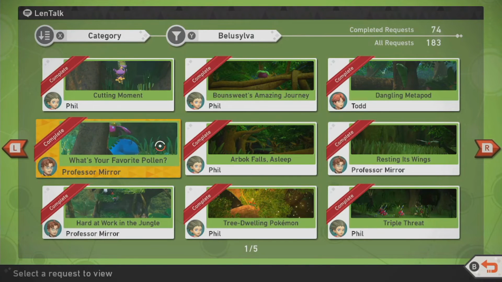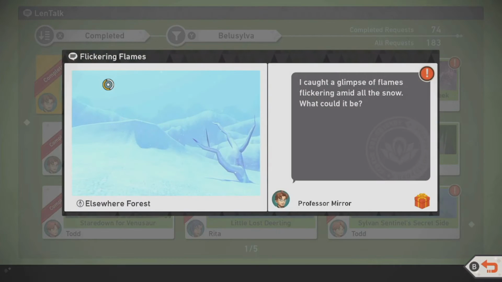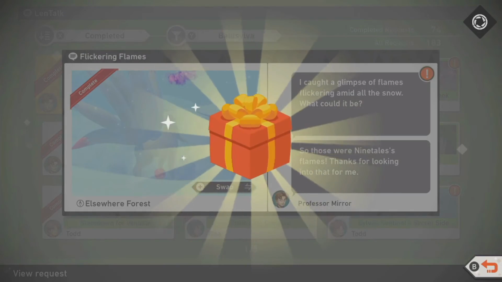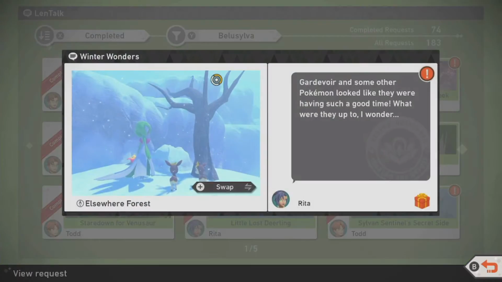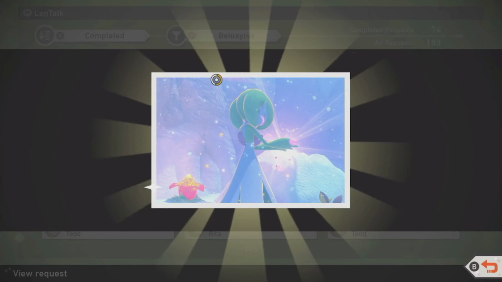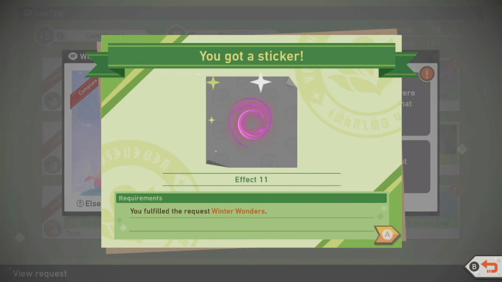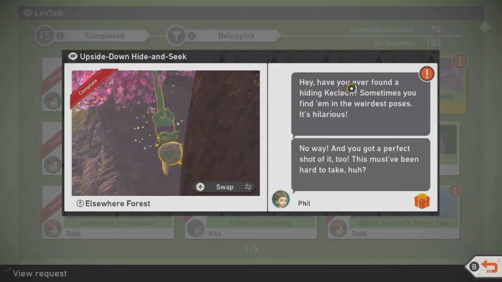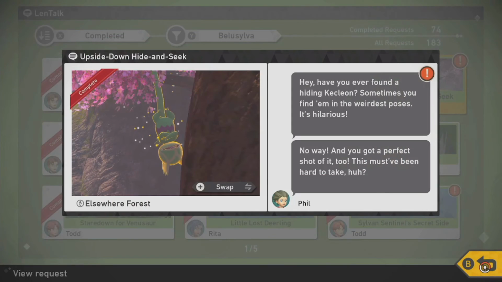Those were Ninetales' flames. Thanks for looking into that for me. We're having such a good time. Oh my gosh, what beautiful snow crystals. They look just like flowers. Nice. No way, and you got a perfect shot of it too? That must have been hard to take, huh?